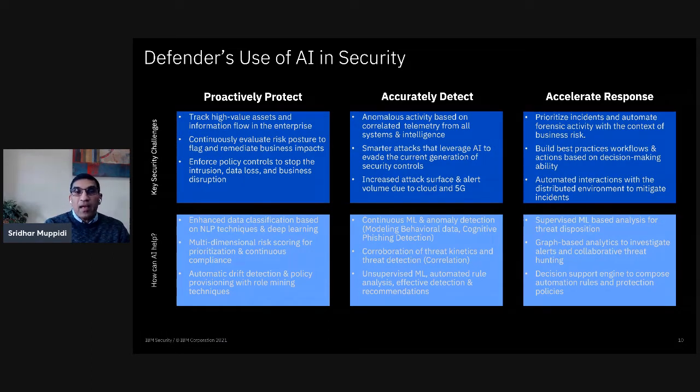That's when we use AI to basically discover the data, not just structured, but also unstructured, because there's a lot of unstructured data these days, which is on-prem, off-prem, in cloud, in SaaS. So you have to use techniques like natural language processing to be able to not only discover, but be able to classify this data. Once you classify, you can then provide the appropriate risk scoring.